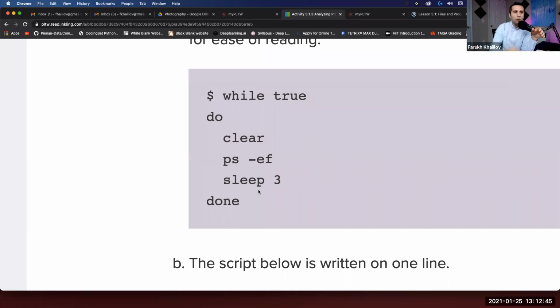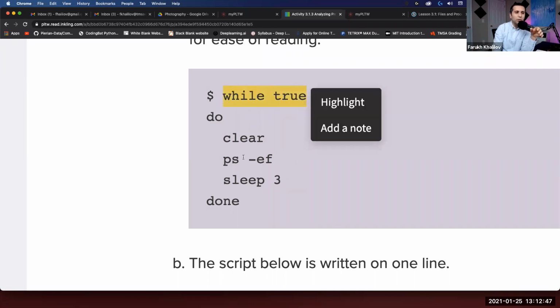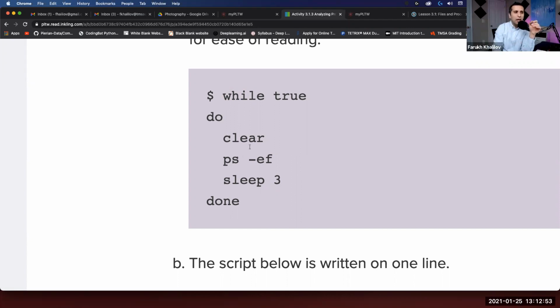So whenever you type some coding, I'm saying, hey, while it's true, do this for me. So what I'm saying is, hey, clear all my shell. After that, show me all processes that are running right now and sleep after 3 seconds and I'm done. You see, it's very simple logic. It's not the Python language, it's not the Java language, it's just showing you how scripting works. But in the shell we also have some scripting style. The only thing is, they don't write it that way.